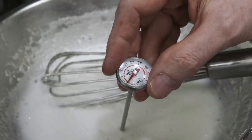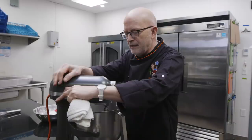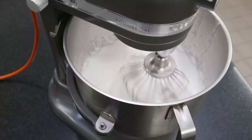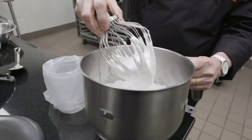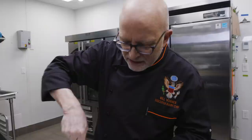Once we have the temperature that we want, we're gonna pour it into our electric mixer. And here it's important to turn the machine on quickly so that it doesn't sit with that heat, because then the eggs can cook on their own. You can see how hot they are from the steam, but now we're gonna just let this cool down in the mixer and you'll see a miraculous transformation. So after it cools down in the mixer, you have this beautiful consistency. When you bite into it, it kind of gives a little bit. It's a meringue, but it's almost chewy. That's the secret of making sure that you have heated the egg whites to the right temperature.